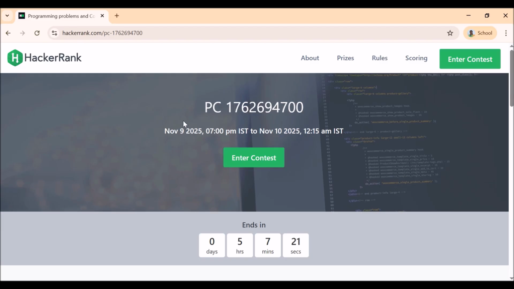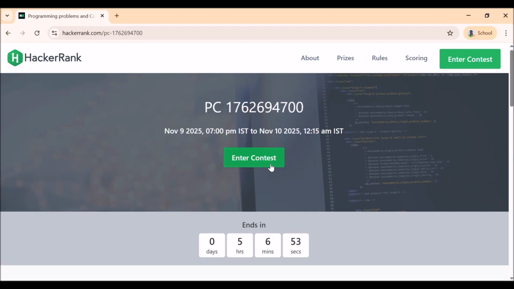So please make sure that you note down this particular date and time. Suppose you are trying to sign up and you are not able to. Then you have to check how many days or how many minutes are left to start the contest. You have to check the start date and the end date, so the contest will be open throughout those dates. Now I can see it has already started, so it will show enter the contest. Otherwise, it will show sign up.